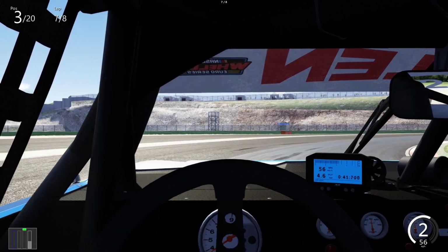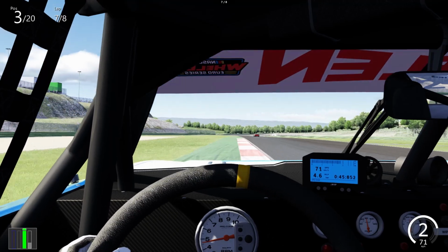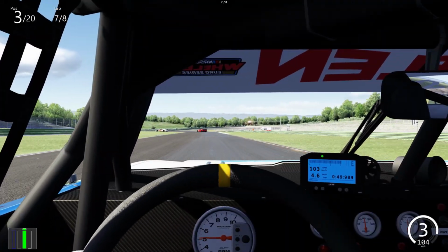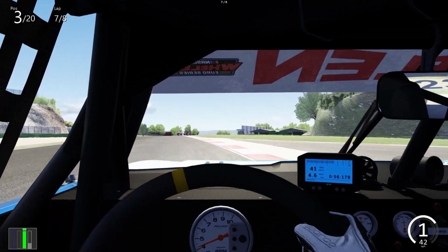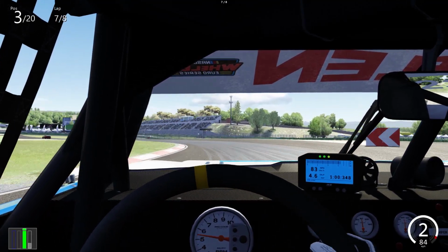You've got to blip the throttle as well on the downshift. You've got to settle the car. You've got to really match the engine speed. Oh, that was a little bit of a wide line though. I can hear him up the inside of it. On the brakes. One first for this one. Oh, a bit messy though. Could be better. 1.5 laps left.